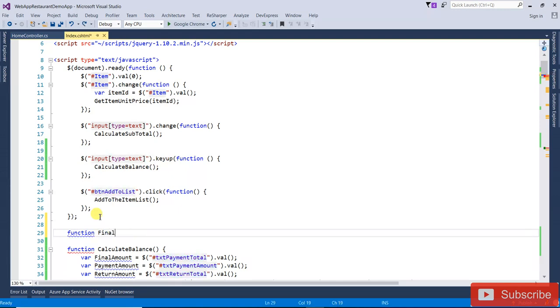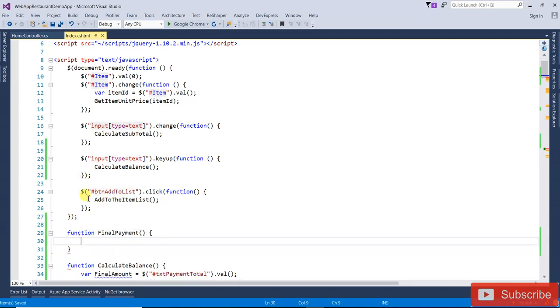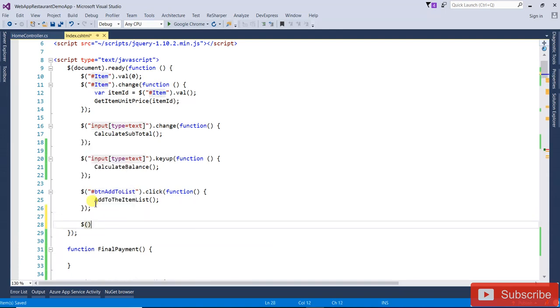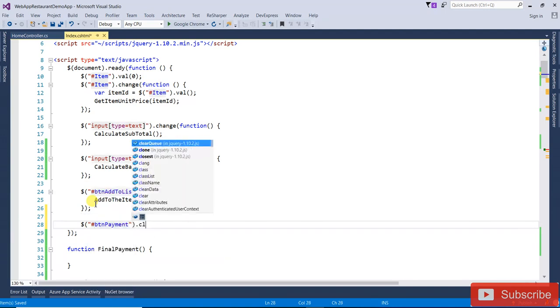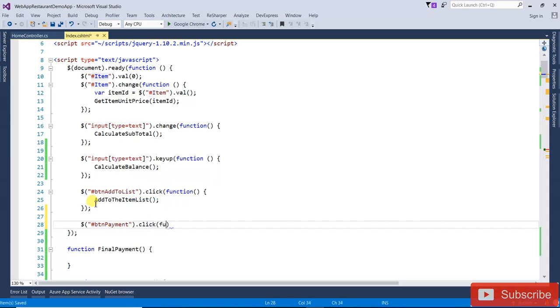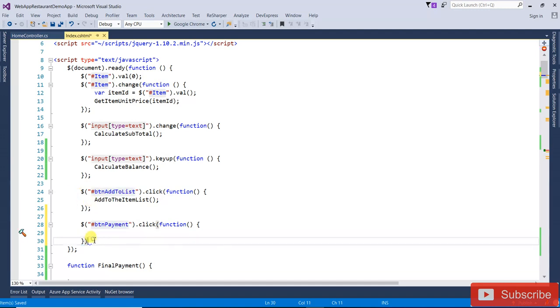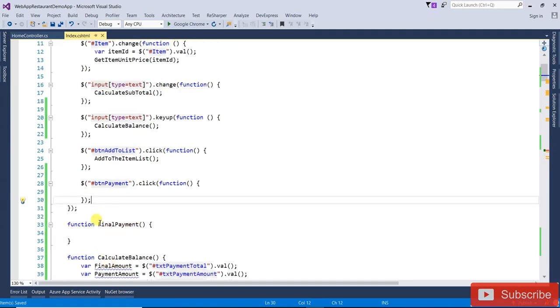Your final payment function. And in the document.ready, I'm going to write $, your ID selector, button payment dot click. Your click here, it will be that function. Okay, this one is done, and it will call your final payment.